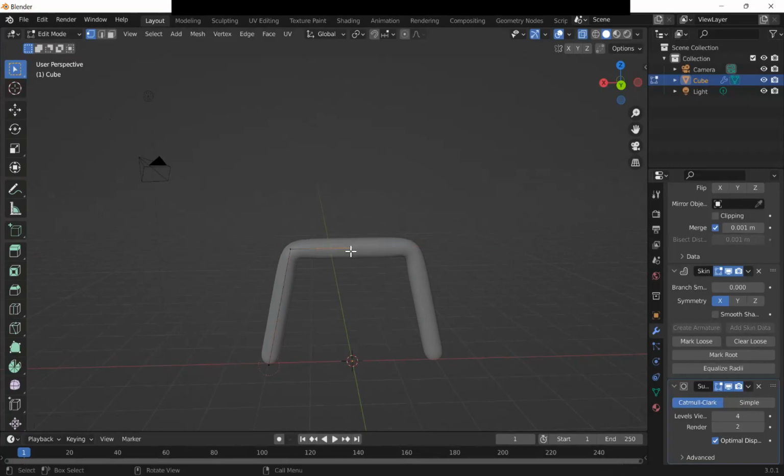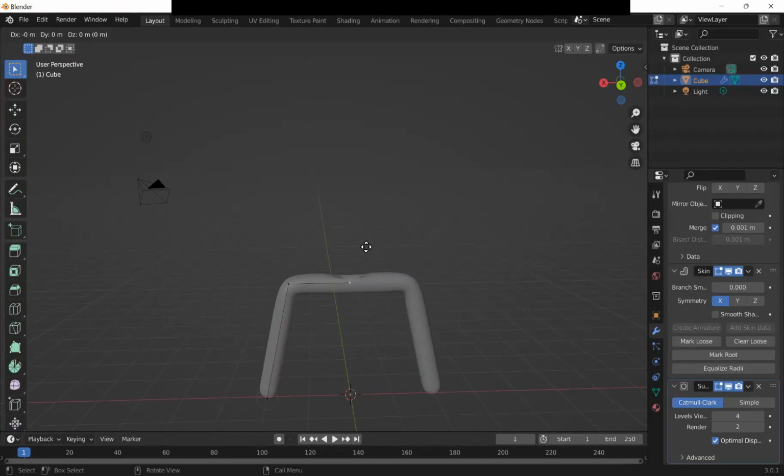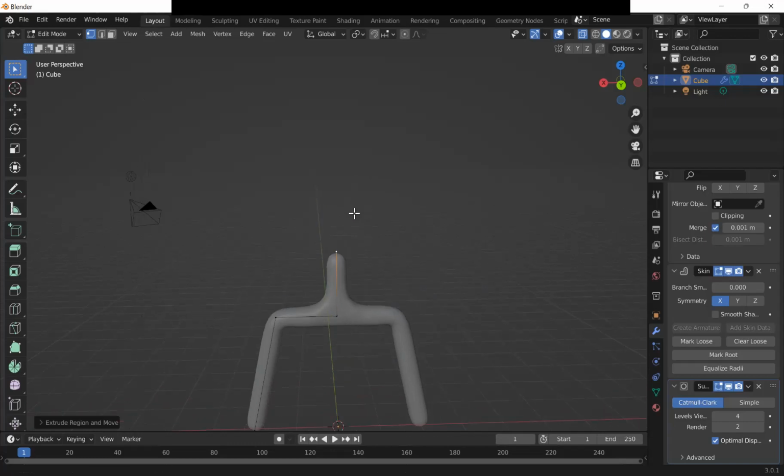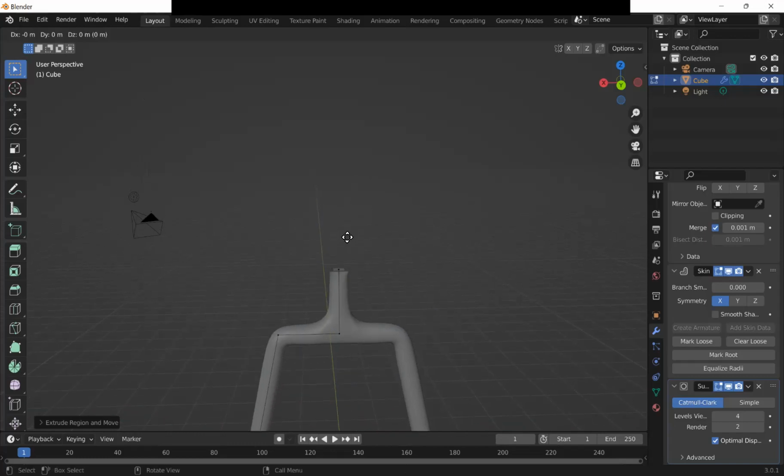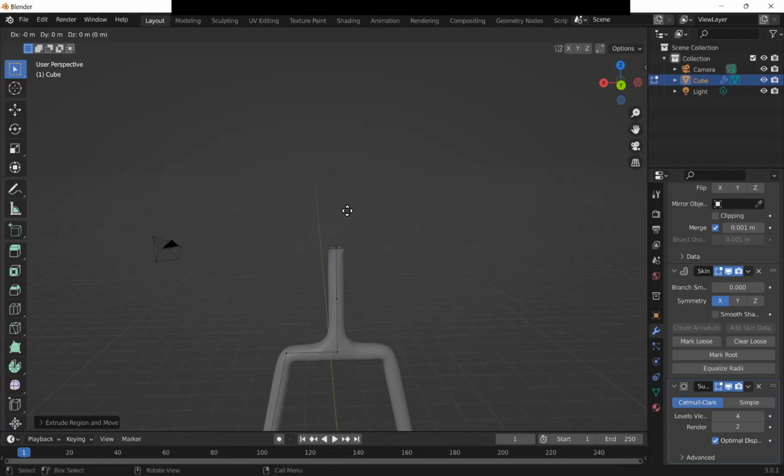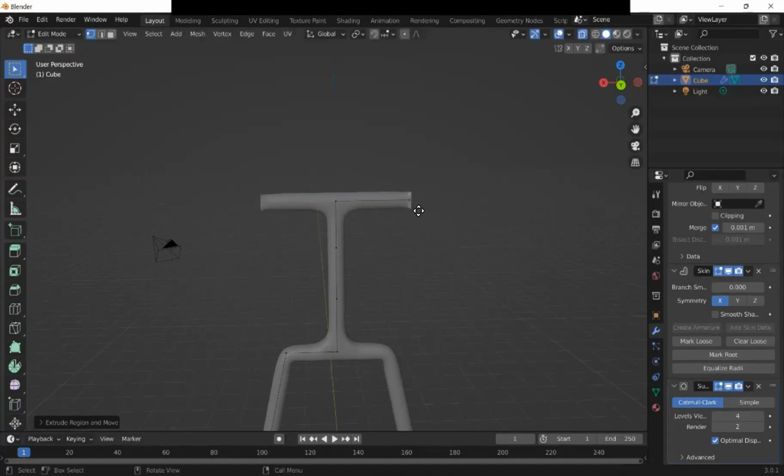And then I can select this vertex and extrude it upwards only along Z axis, like that. And I can extrude it again along the Z axis by pressing Z. I can extrude it in any one direction to sort of simulate the arms of the man, like that.